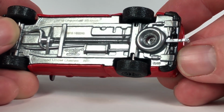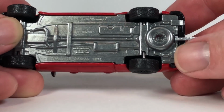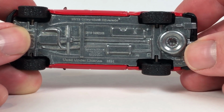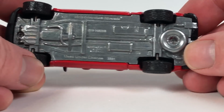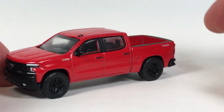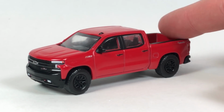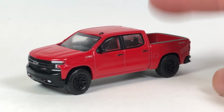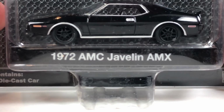Tooling number, it appears to be 165. And I think that's either the serial number or, I'm not sure. That's a nice truck. Nice version. I have two versions of this casting, I think, now. I've got one that's just all white. I think I have that as well. But it's decent. Pretty good. I like the big trucks. Let's see this one. Here we go. We're going old school now.